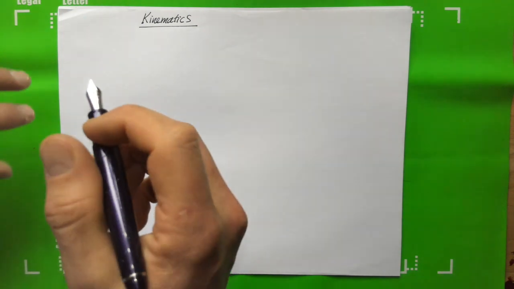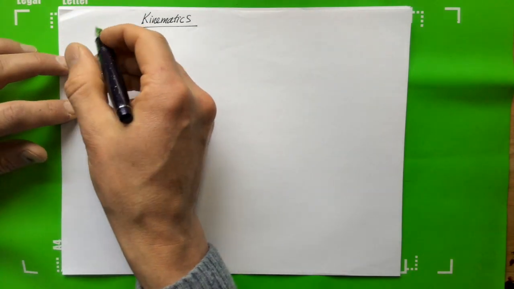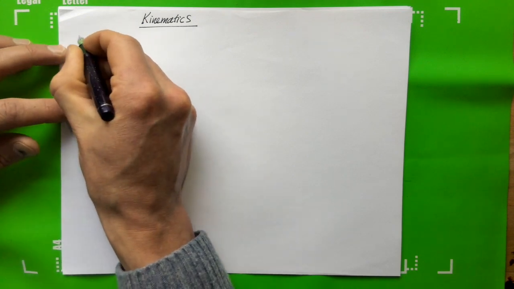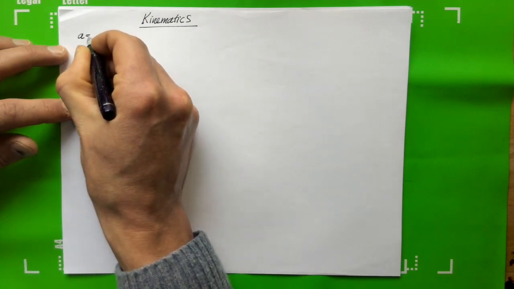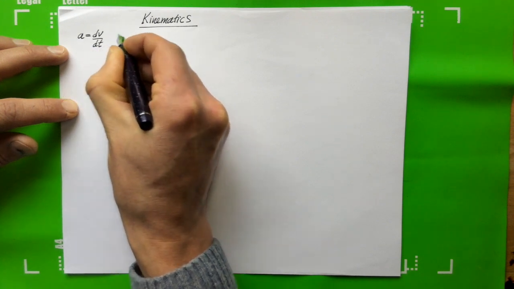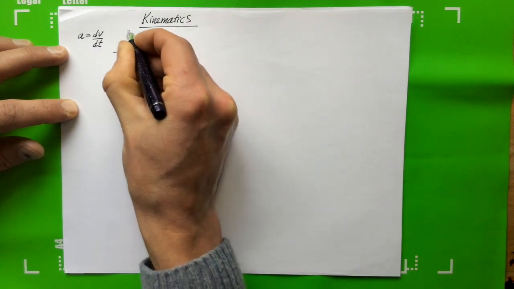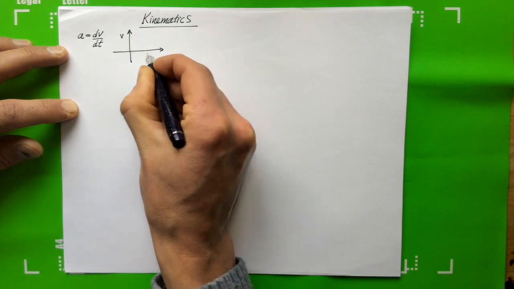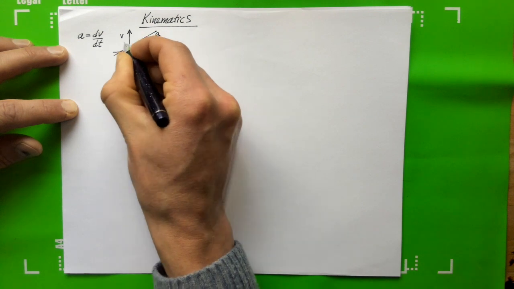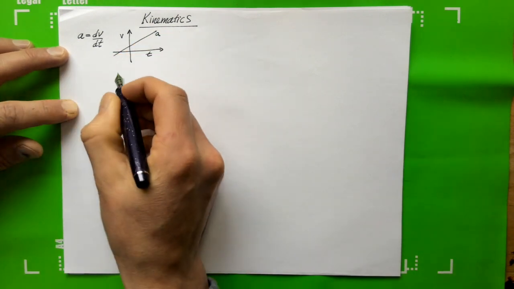In this segment, I'm going to derive the kinematic equations, which are a set of formulae that describe motion of an object at constant acceleration and follow simply from the definitions of acceleration, velocity, and displacement. So let's write down the definition of acceleration as the rate of change of velocity with time. For example, in a velocity time graph, a is the slope of the velocity time graph.